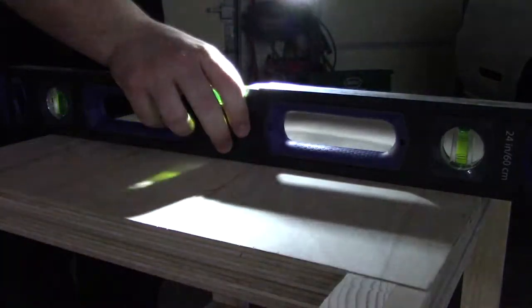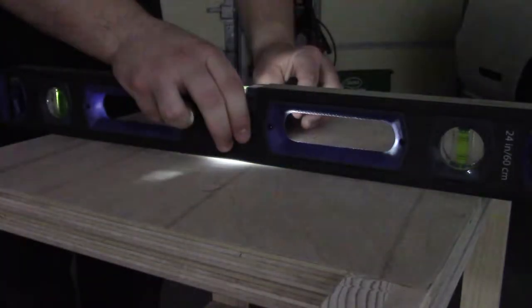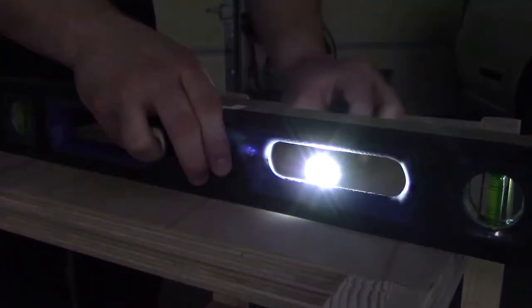So I want the top of this printer stand to be completely flat, so I'm going to put a piece of glass on top. The problem is that the plywood top is so bowed in the middle that the glass would bend, so I need a flat surface for my flat surface.